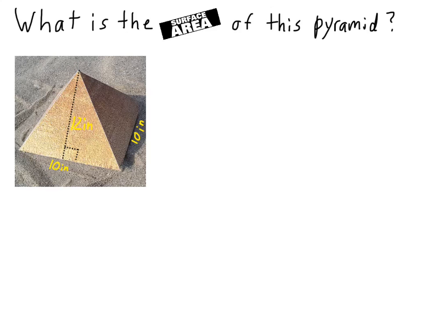Okay. Next, what is the surface area of this pyramid? Wow, so just like we can find the surface area of a box, we can find the surface area of a pyramid. How do we do that? Well, we need to add up all of the faces of the pyramid. Oh boy. So, first of all, we know that one of the faces is a triangle. So here we have a triangle and it's 10 by 12. So let me highlight that triangle for you. It is right here. There's a triangle.